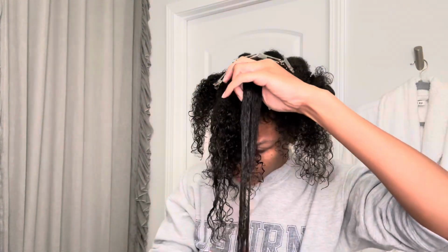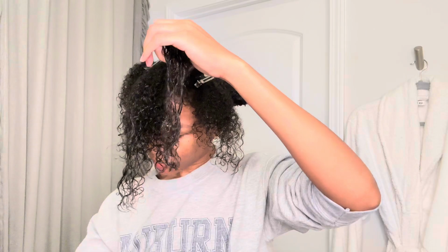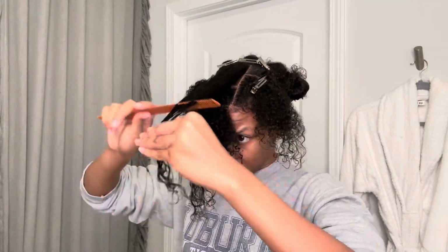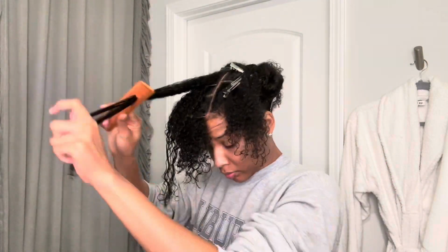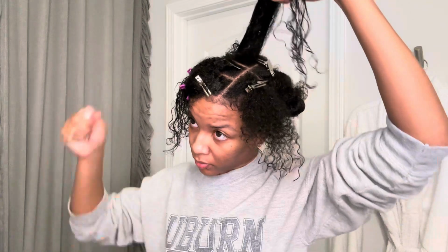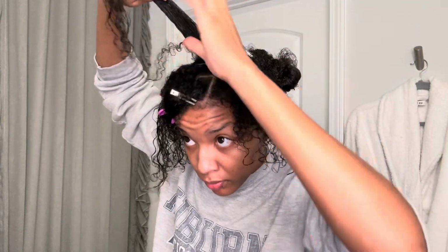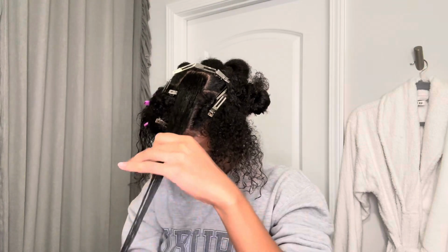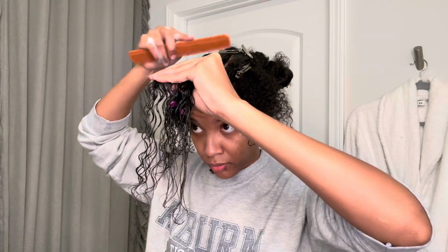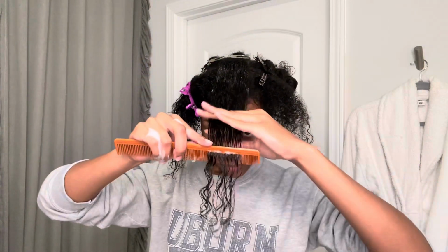I am going to show you these first couple of sections pretty slowly, and then we'll speed through the rest. So the first section that I'm starting is more so towards the crown of my head. I am detangling the hair from the ends to the roots completely. I added water because I need for my hair to be dripping wet to make it a little bit easier for me to get that super smooth look. Adding my setting product, detangling it even further with the fine tooth comb.